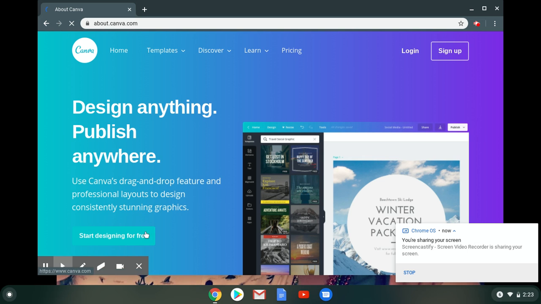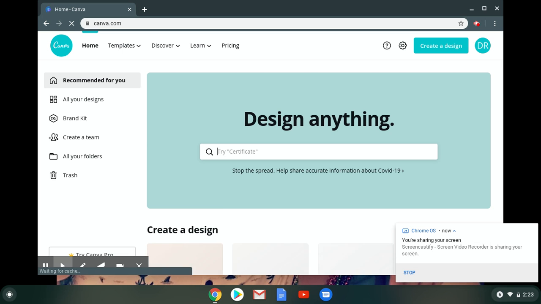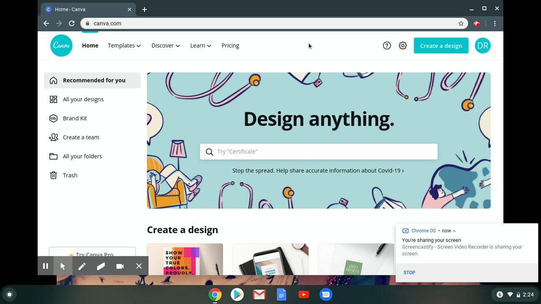And then over here, you can do start designing for free. I don't need to do that because I've already made my login and stuff. So I am going to just log in. You would do sign up, and you'd have to put in like an email, like your parents' email, and then make up a password. So I'm going to go ahead and log in, and it should just log me right in because I already did that. And then on this screen, once you get to this screen, when you're doing your email and your password and stuff, it's going to ask you if you want to pay for stuff. You're just going to say no. You don't have to pay for anything. You don't have to put credit card stuff in. It's going to ask you to do that. You're just going to say nope, don't want to do any of that.